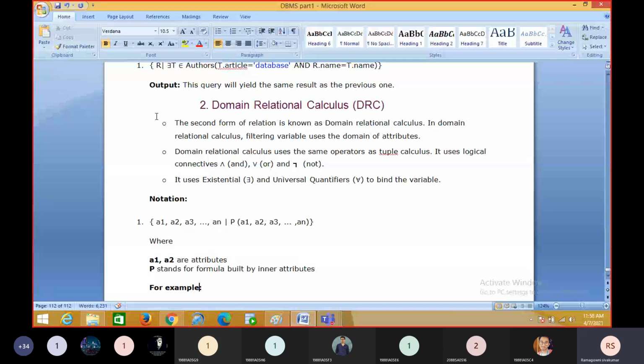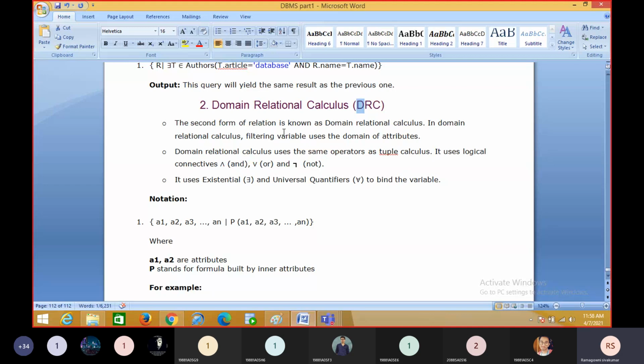Coming to the next relation. So what is the next relation? Domain relational calculus, DRC. Relational calculus has two types: tuple relational and domain relational. Here we are representing domain relation. Domain means the range of integer, float, whatever data types we have, right?